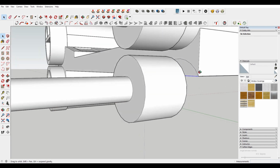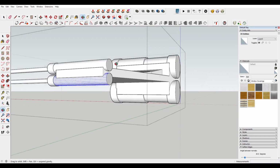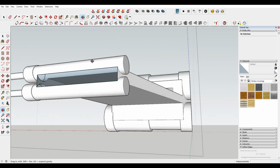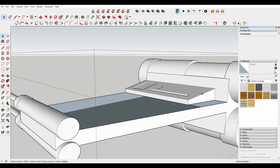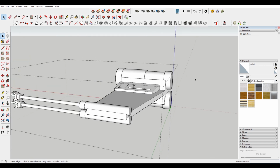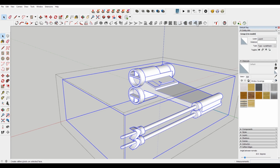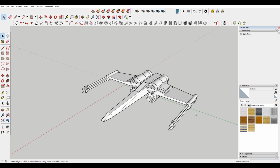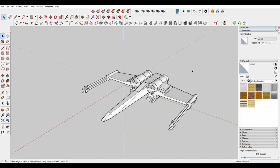Okay, so I can get rid of this line here. Edit, paste in place. And this should be good. Let's select this again. Okay, so we're getting really close to being finished here. Let me just come in here. I can actually explode this guy.